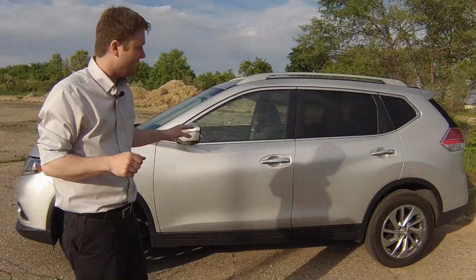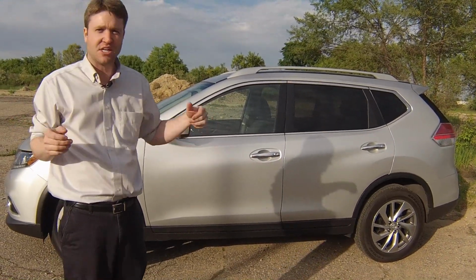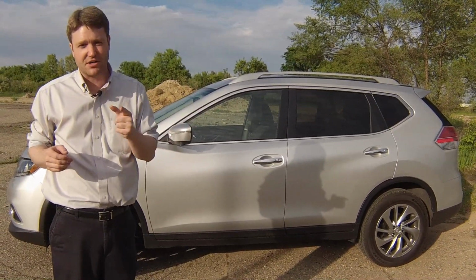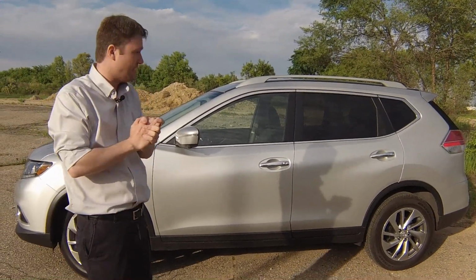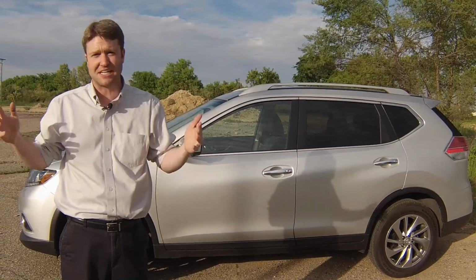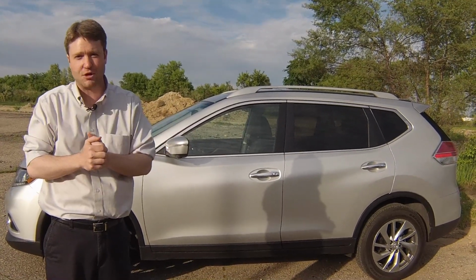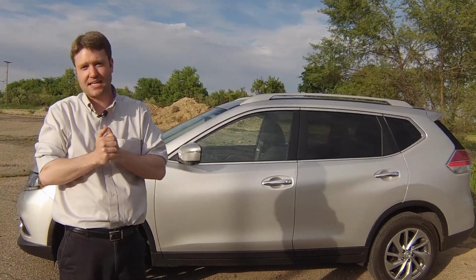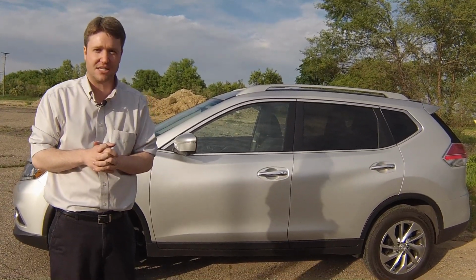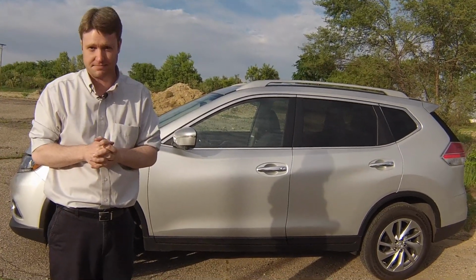The Nissan Rogue SL here at the top of the model range starts at about $29,000 and some change. A couple $1,000s in options puts it at $32,000 and change, and it's now a very, very strong vehicle in the segment. And if you're shopping against Equinox, Escape, RAV4, Mazda CX-5, the list goes on and on, you really want to spend some time looking at the Nissan Rogue. For 2014, it's probably a contender for the most improved vehicle over 2013. We're just really glad Nissan took our criticisms to heart and delivered improvements on almost all of them. Nice job, Nissan.